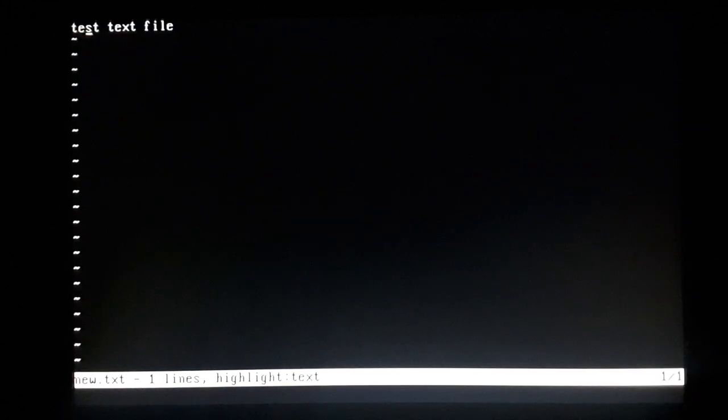Let's just add some text here. I'm just arrow keying over. Just going to hit Control S for save. So 21 bytes written to disk, and Control Q to quit. So the text editor is built in. Here's a neat little thing. You type the name of the file, and it's going to show the first 10 or 20 characters in the file. So kind of an output to the terminal.